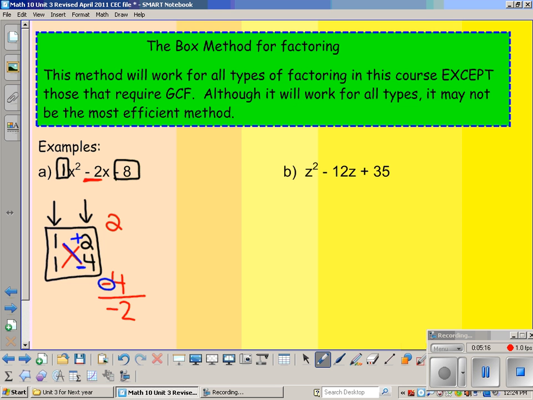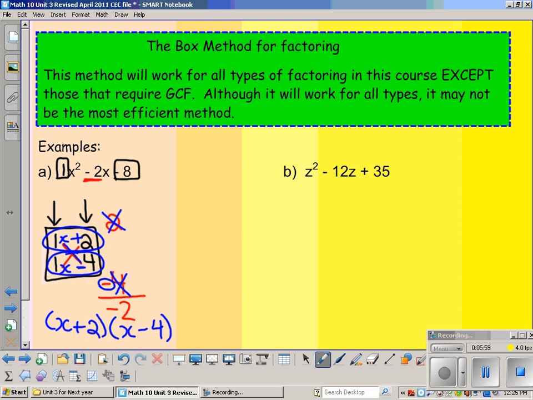The variables that we are dealing with in this question were x's. Those will go with the first term, the first column. Now we have our 2 factors, and we get our factors from within the box, not these numbers that are on the side. So what we end up with is x plus 2. We do not have to write the 1 with the x, and x minus 4. Those are your factors of x squared minus 2x minus 8. You can double check your work by multiplying those back out and seeing if you get the original trinomial.